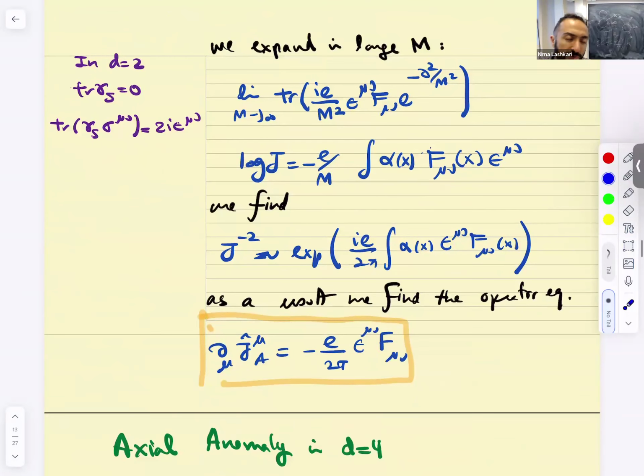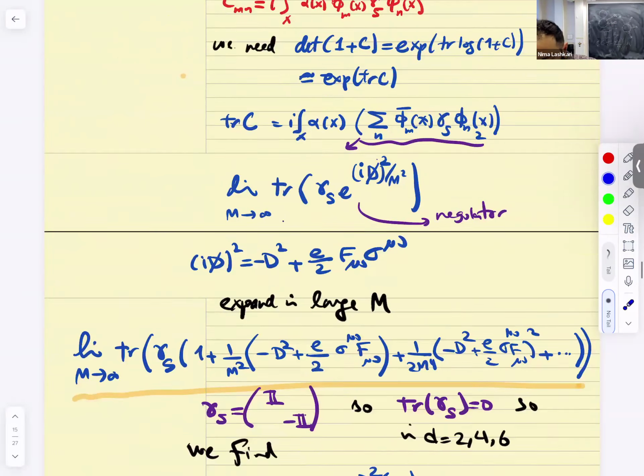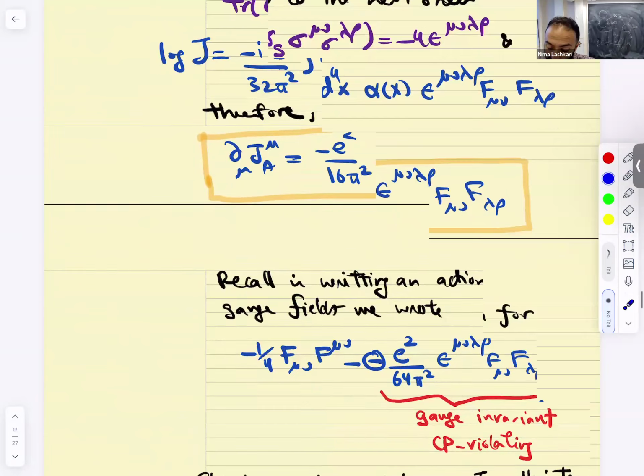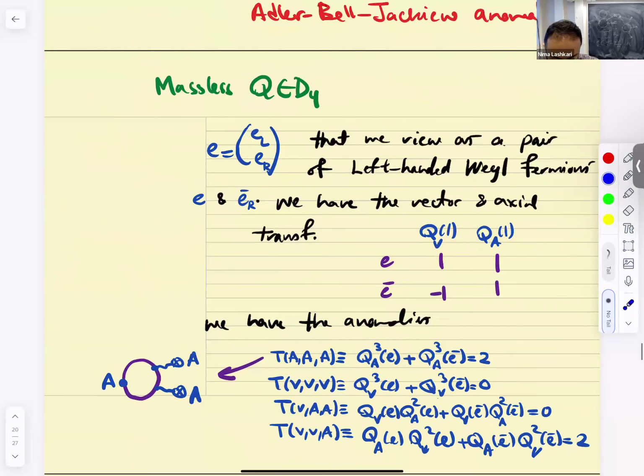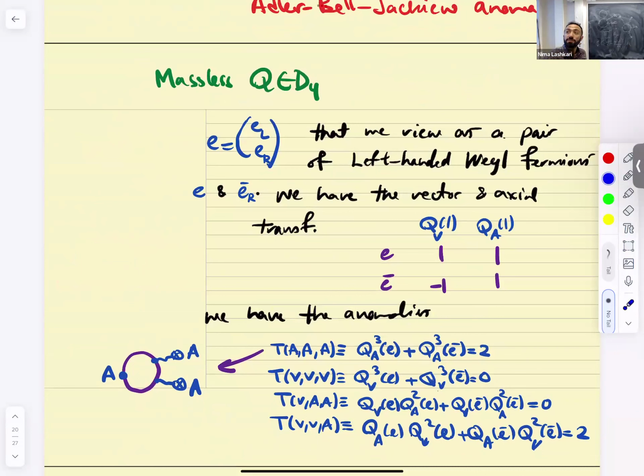I know that discussion was a little bit rushed, so I think you will benefit from reading Peskin-Schroeder on that part. I was a little bit disorganized in that presentation. A year from now, I'll do a better job. All right. Any other questions?